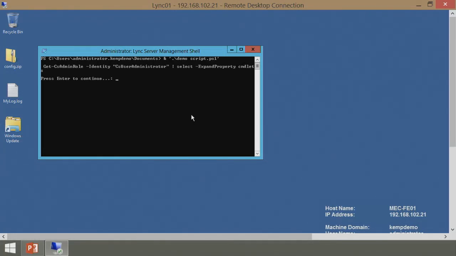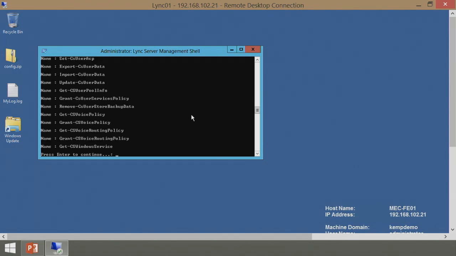Okay, and the commandlets are identical, a little bit different in a way that Lync has everything with -CS for your OCS, right? Communication server, and then the commandlet. So what we are doing here is we are creating an admin role. Well, actually, we are not creating an admin role, sorry. The first one we did is we are only getting a role and looking at all the commandlets, right? It's only showing what commandlets that particular role has in it.